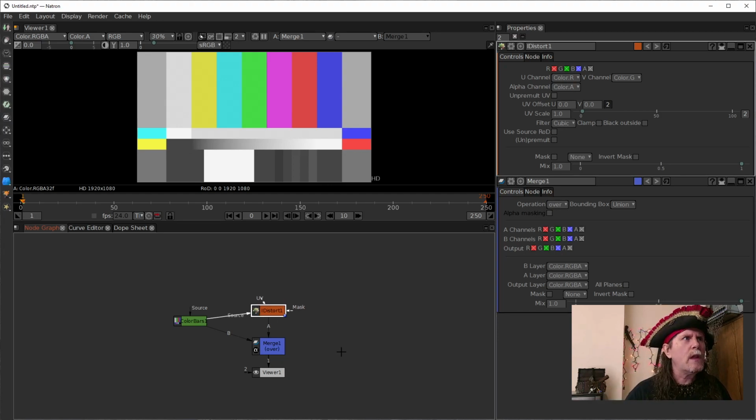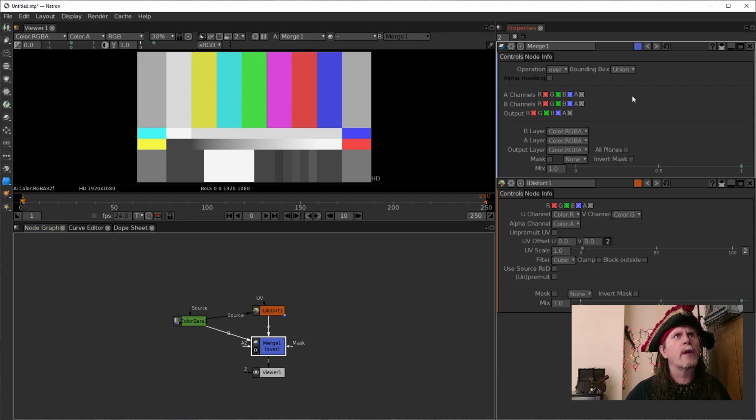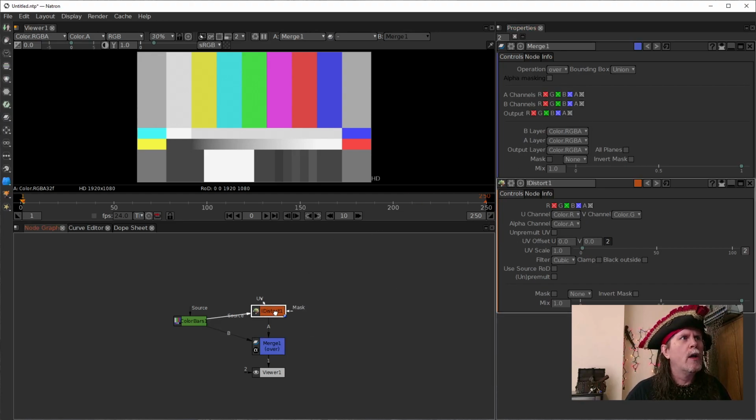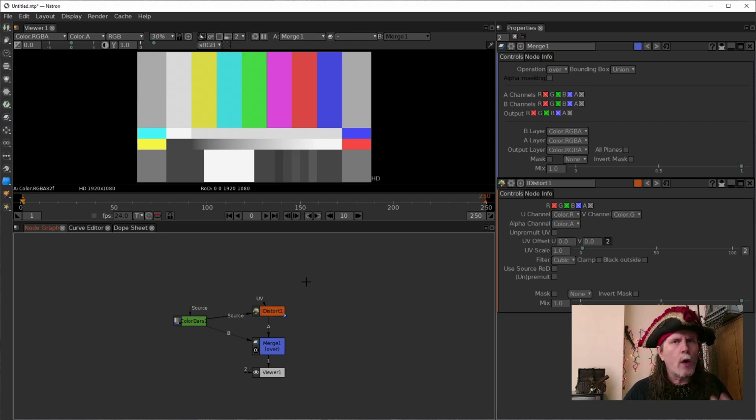One of the things we're going to notice is, right now, the iDistort isn't showing anything because we don't have anything feeding the UV layer. So what are we going to start off with? Well, this is the one time I'm going to tell you, do not use a constant for this. Alpha channel can really throw this off. We want a solid. Nothing else, a solid. Just start with a solid. This is going to be our background.